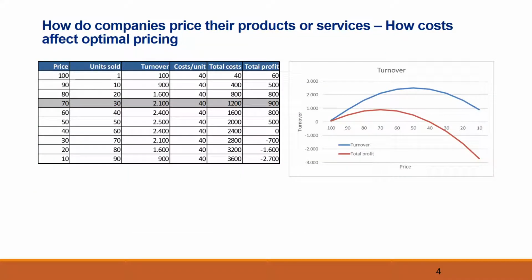You might recall the table and chart on this slide, which was also used in the video on pricing. Both the table and the chart are fully correct, but now we must be more precise about the costs that we were referring to. In this example, the costs are the variable cost of producing the product. That is the costs that vary with the size of the volume produced.